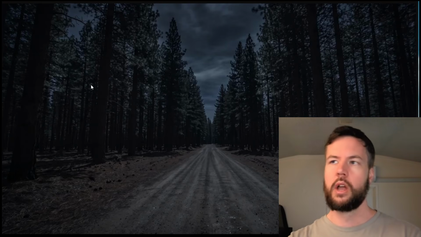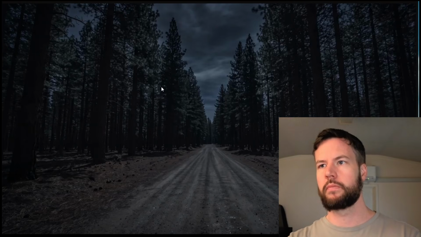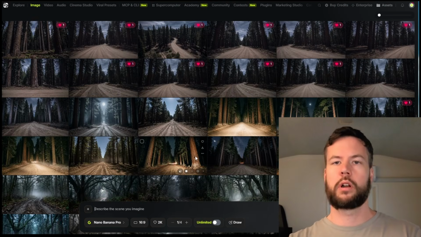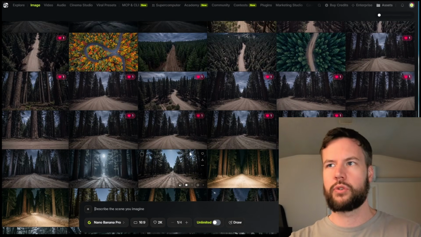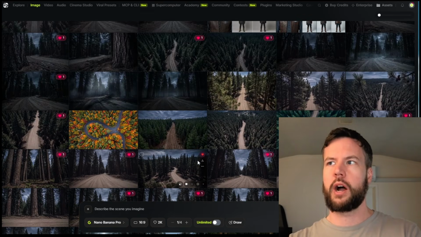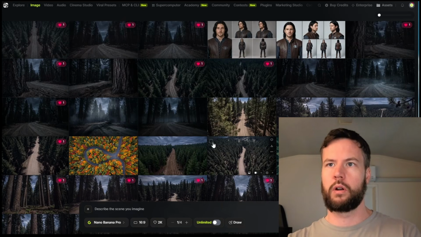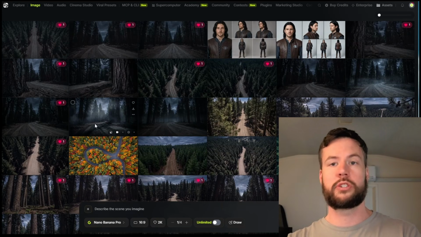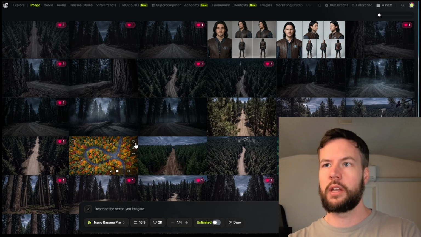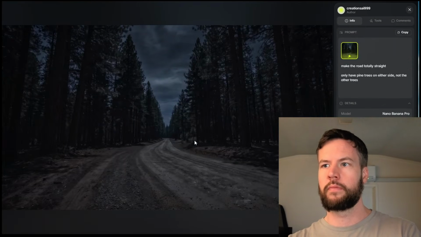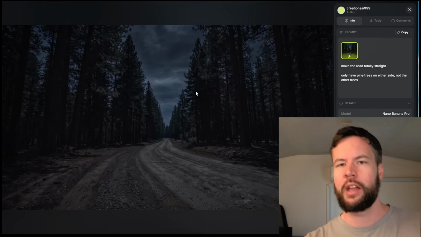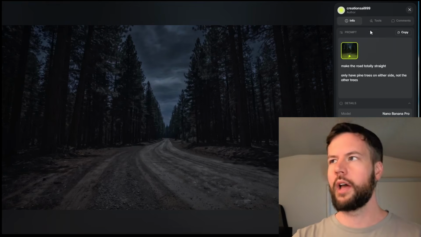So overcast, but there's a bit of moonlight, and you can see the pine forest on the left and the right. And you can actually see right here, as we were creating this and getting different shots, you can get lots of different things, and it can be a creative choice of the different types you like to work with. We actually used a lot of these shots in the final scene right here. So you can see how dark and ambient it is. This road, this pathway, pretty scary stuff, pretty spooky stuff. I loved it. And you can see Dance doing a great job later on at actually animating this.